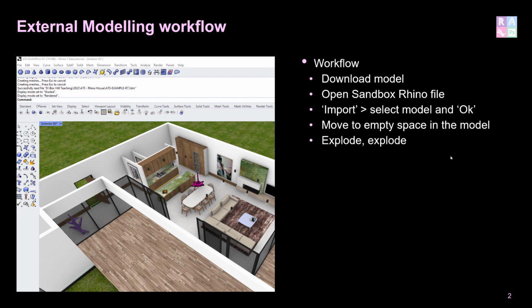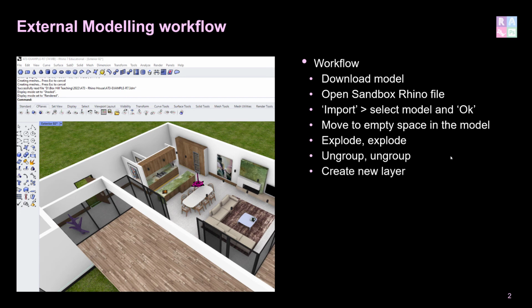You then want to explode and explode it again, and then you want to ungroup it and ungroup it again. Be wary that if it is a high polygon count model, you may get a warning saying that this may take some time. It's always a good idea to continue to save your file, particularly before you import your next item. So if I finished importing my sofa and I'm about to import a fridge, hit save on my sandbox file, so that way if anything corrupts or anything dies, we've got a backup of it.